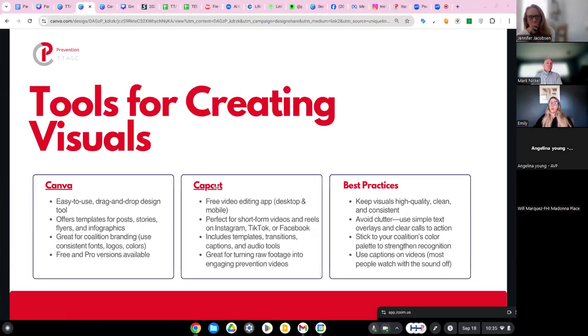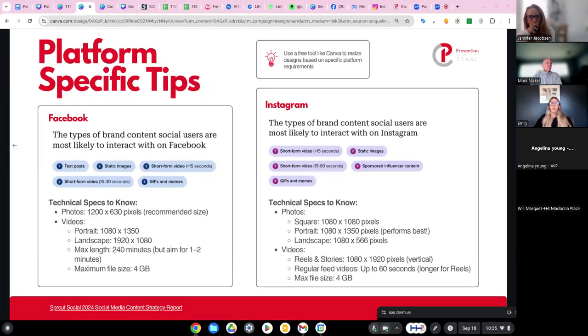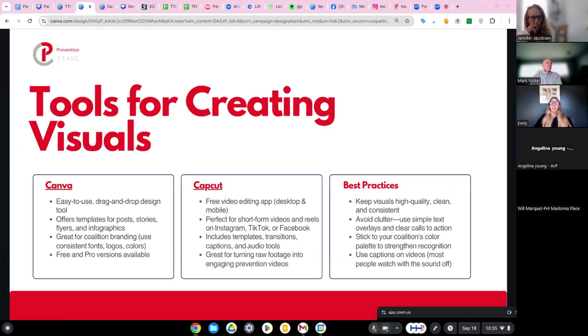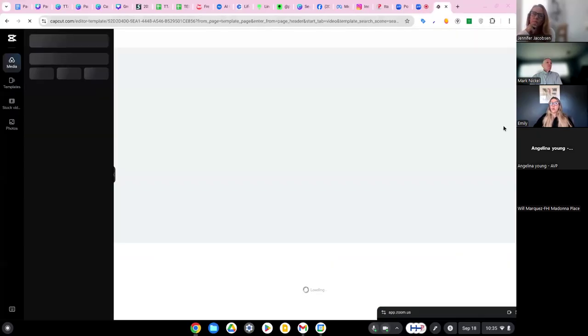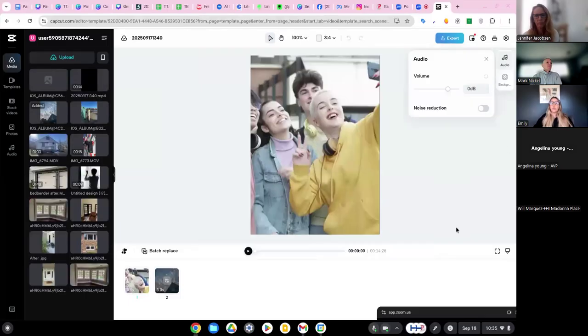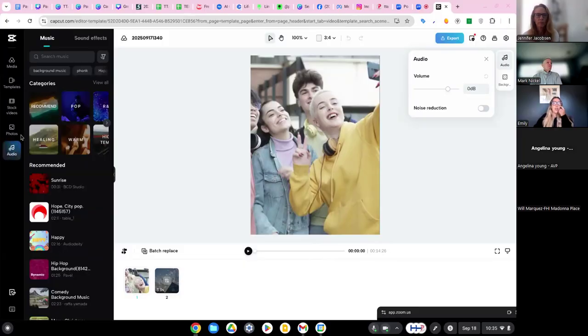So this is a great tool, free version. This is more specifically for video editing, excuse me. This is great for creating TikToks and Reels. It includes a lot of templates and transitions where you can add captions. It also includes the option to do voiceovers. So, if you wanted to add a voiceover to a video, but you didn't want to personally use your own voice, you can actually go in here and add voiceovers. You can add music to it as well.